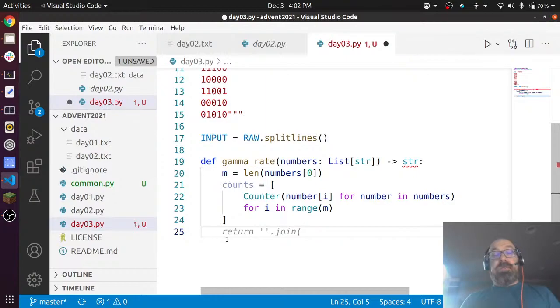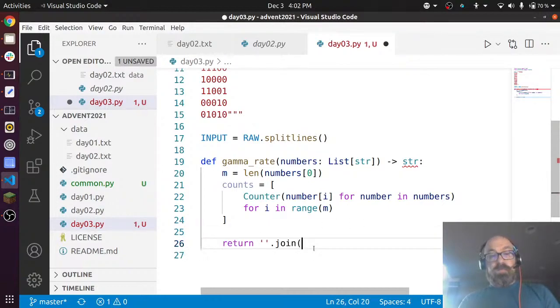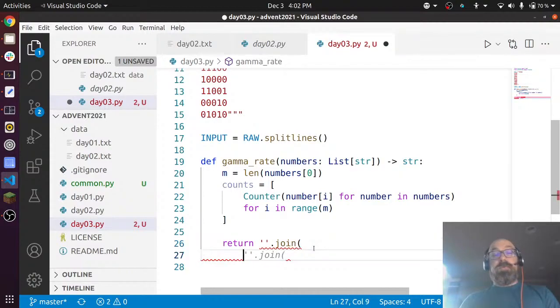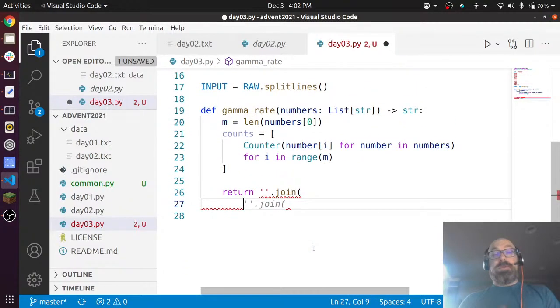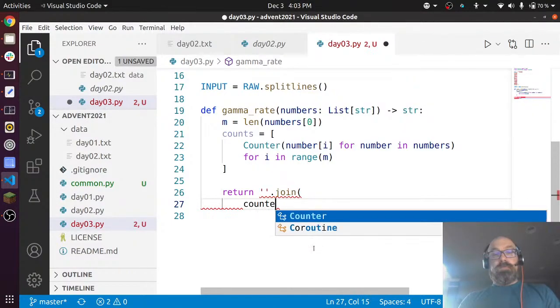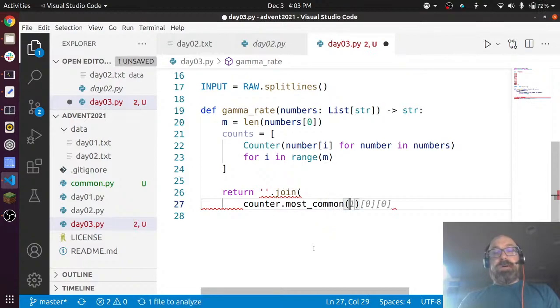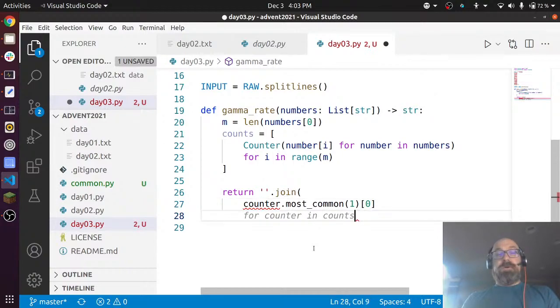And then it's saying, because I want a string, I want to return something joined, which, okay, I can do that. And so what I want to do is counter.most_common(1)[0][0] for counter in counts.